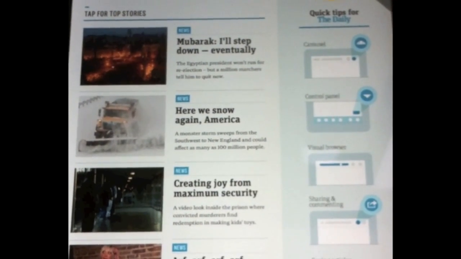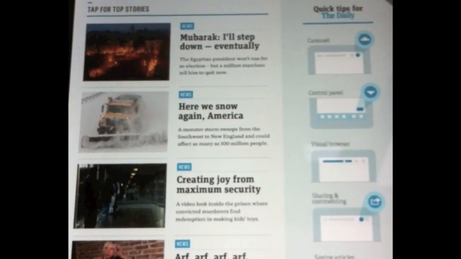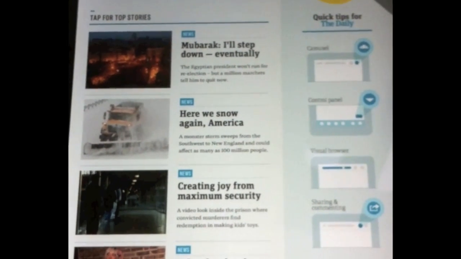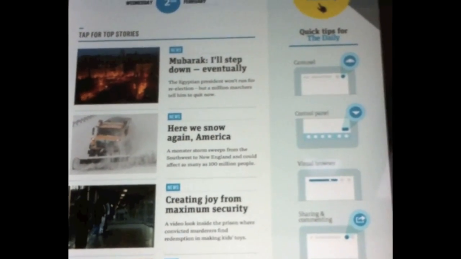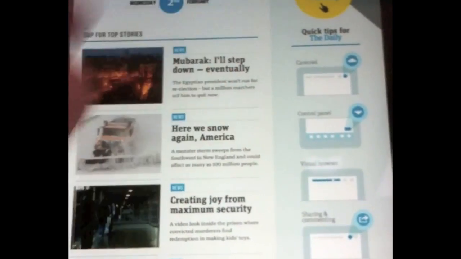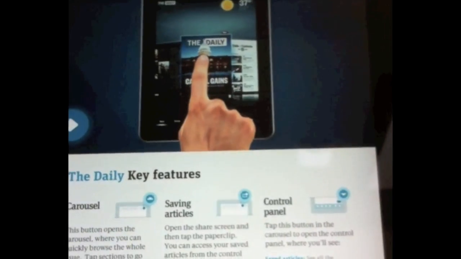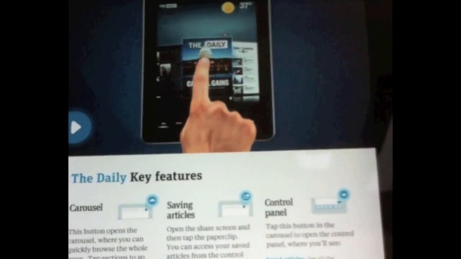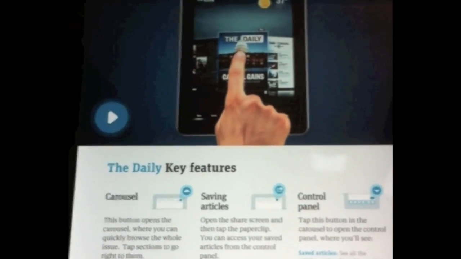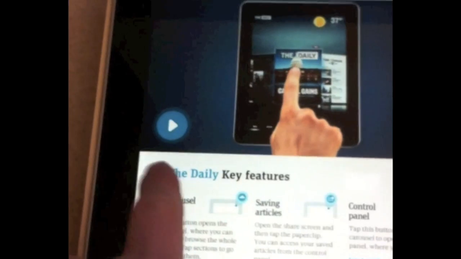We've got stories on Manhattan's dog life, something our own Courtney would no doubt love to read. And then over here on the side, as you can see, you've got tips on how to use the Daily. It shows some of your key features, the Daily in action. Looks pretty neat.